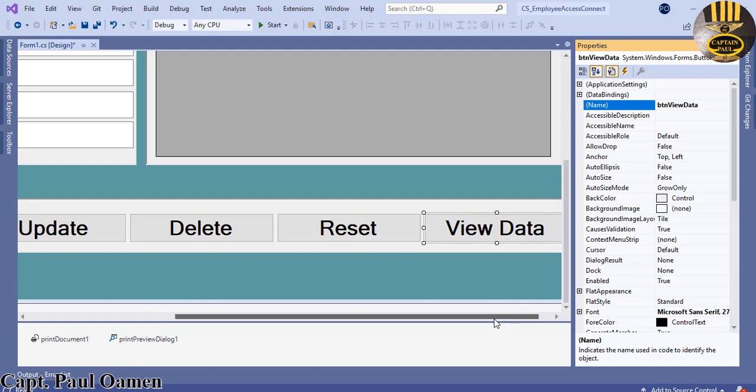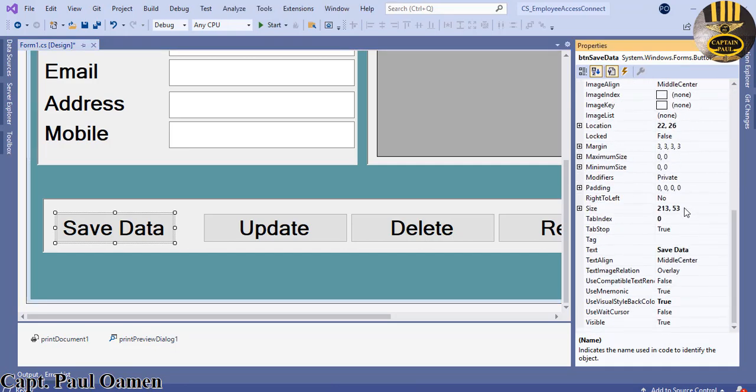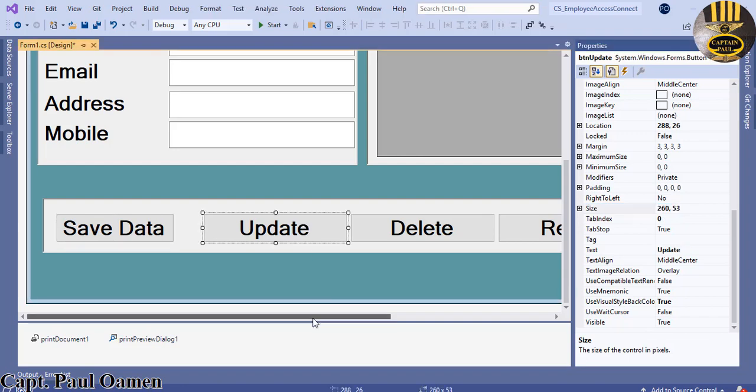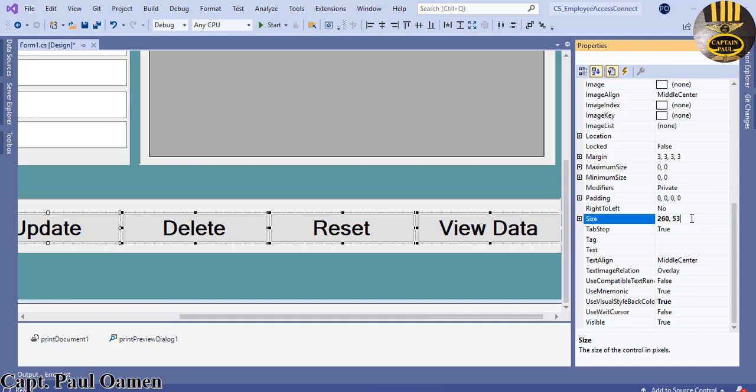There. Okay, we're going to need 2 more buttons, so I'm just going to reduce the size of all these buttons. Let's see this one, that is fine. So let's see the size of that. Okay, that's 53. Okay, select it all and change it all to the same size.